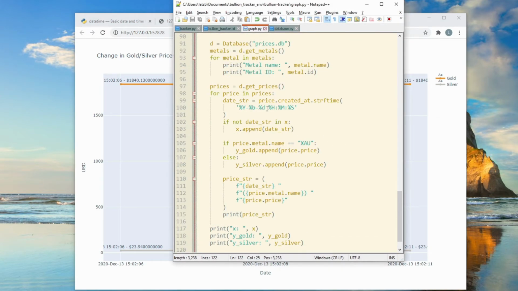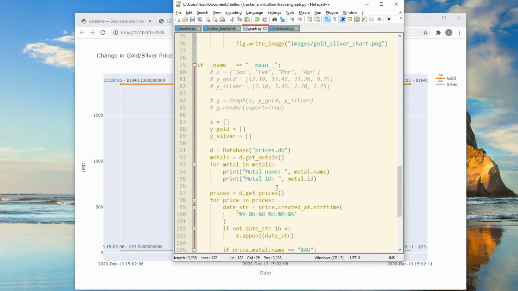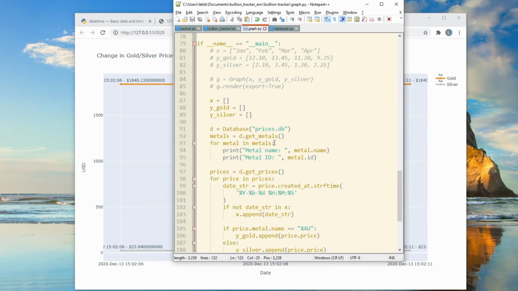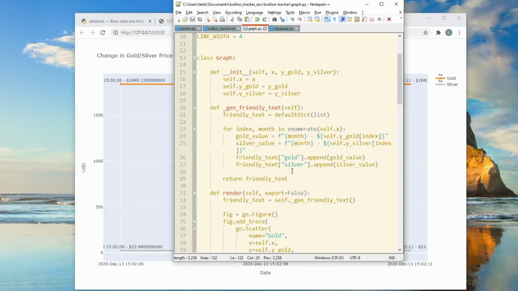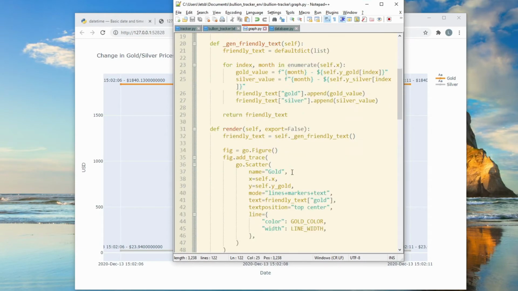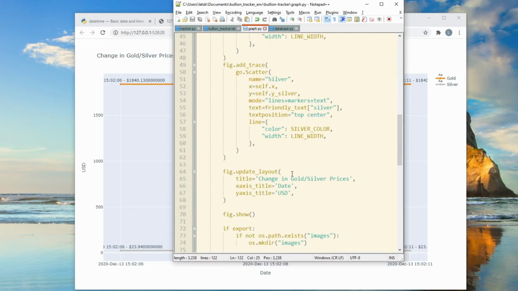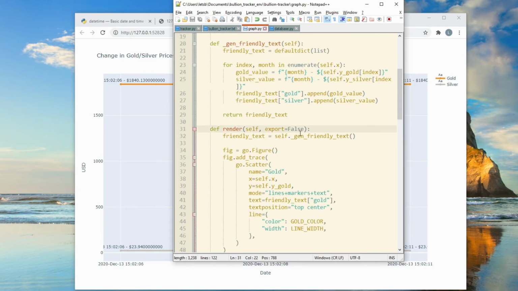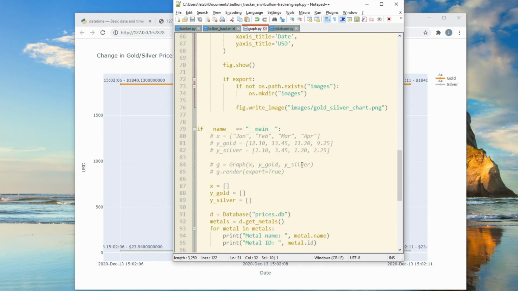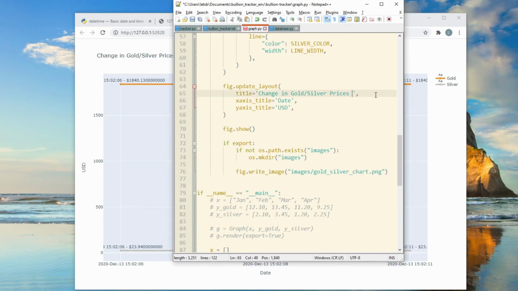So for the date string, we have, okay, so first of all, going back to the graph.py class, or the graph class, how do we generate the title? So the title is kind of hard-coded in, right? So what I want to do here is I want to pass in the title date, right? So we'll make this an argument, so title date, and then that can be added here.